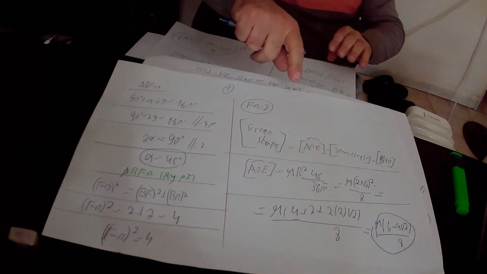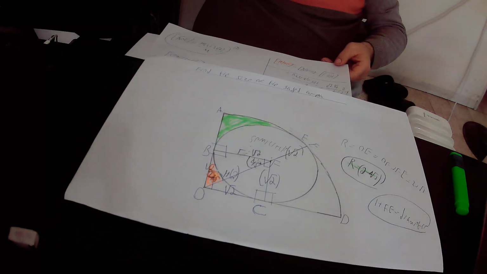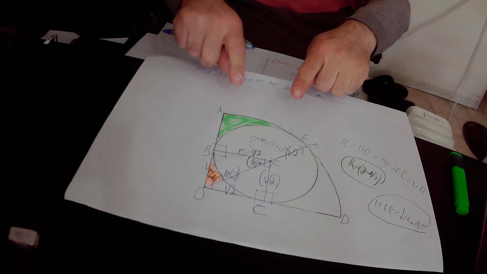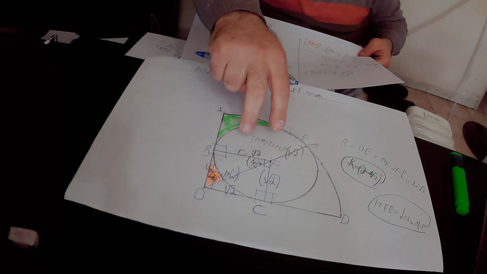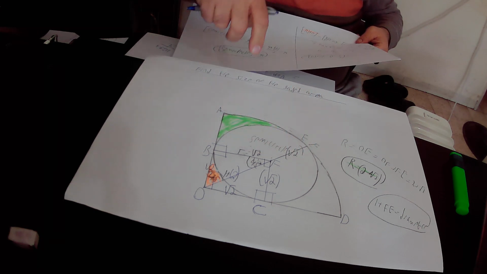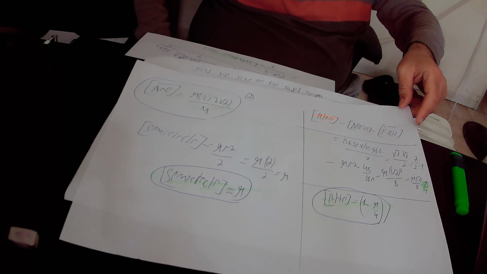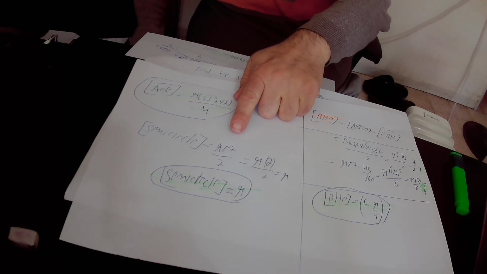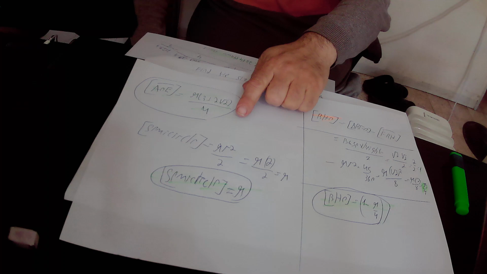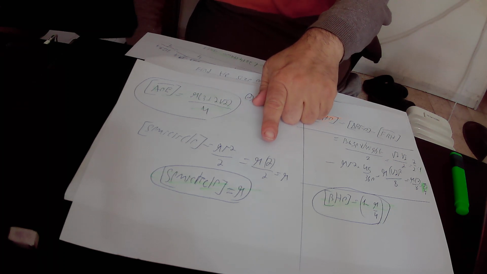So we also have to find the area of the small semicircle. What is the area of this small semicircle? This semicircle is part of this small circle, and we know that the radius of this small circle is r. So the area of the semicircle equals pi r squared, that is the area of the small circle, over 2. According to what is given, r equals the square root of 2, therefore r squared equals the square root of 2 squared, that is 2.